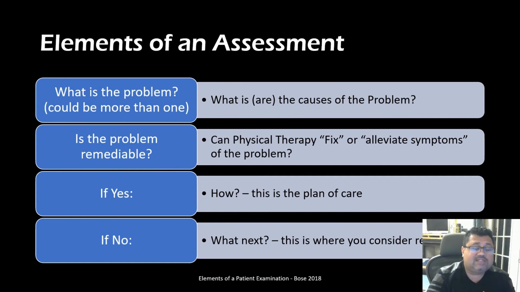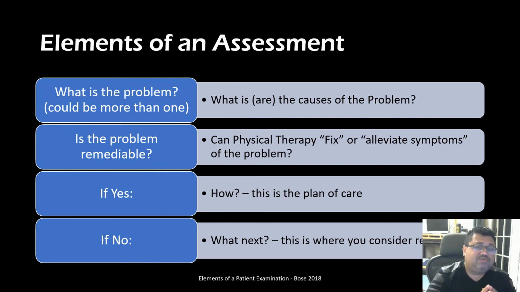The real analysis is, because the patient did say they are having difficulty walking, the problem is there and you acknowledge it. But at this time, the actual assessment tells us what is or are the causes of the problem. You do need to be very clear. The cause may be one or it may be many, more than one.